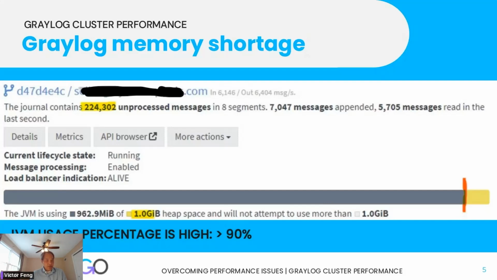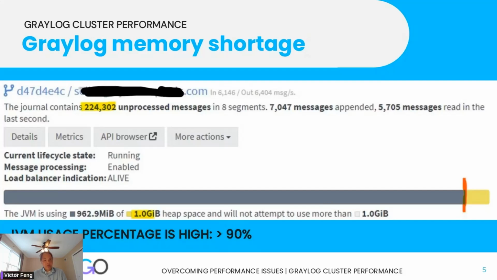In the example here, the JVM is using 962 megabytes out of a total 1 gigabyte, so we know the problem is that Graylog does not have enough heap memory.